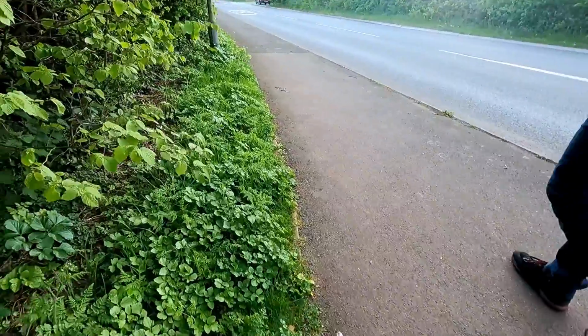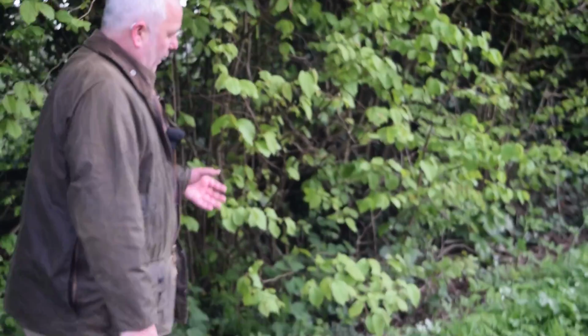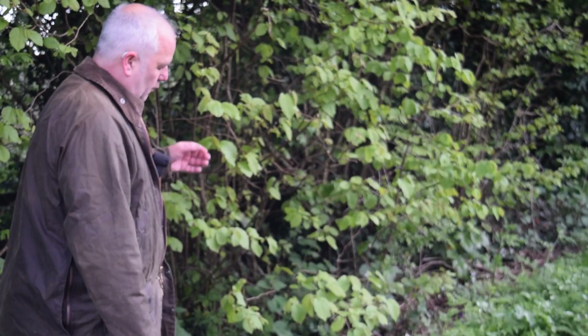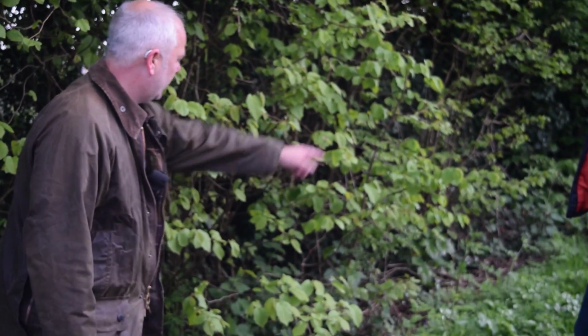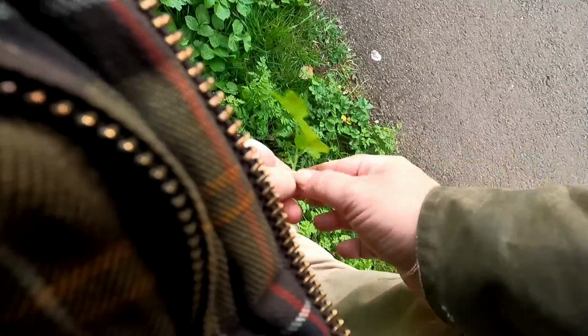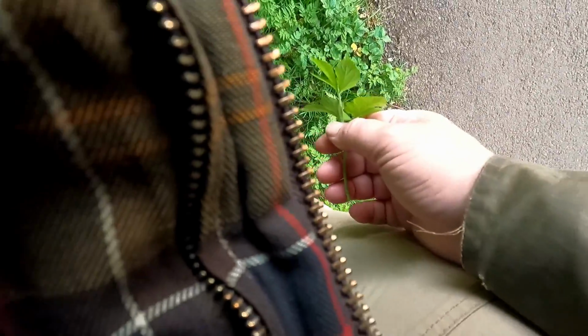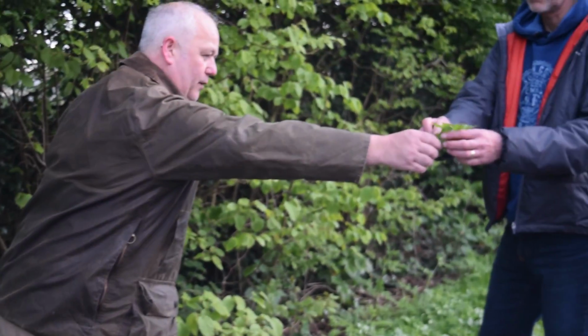All this stuff here, this is Alexanders, and they're pretty local to coastal environments. Normally they're up here, you can see some there going into flower. If you crush the leaves and have a smell, it smells quite nice.